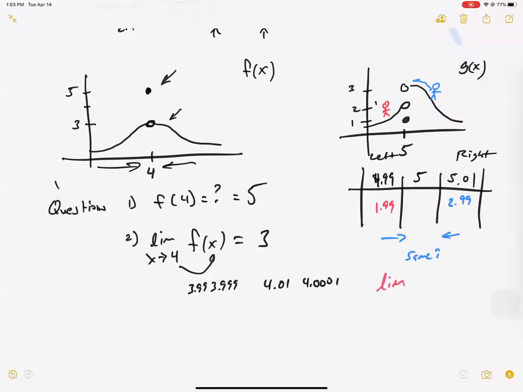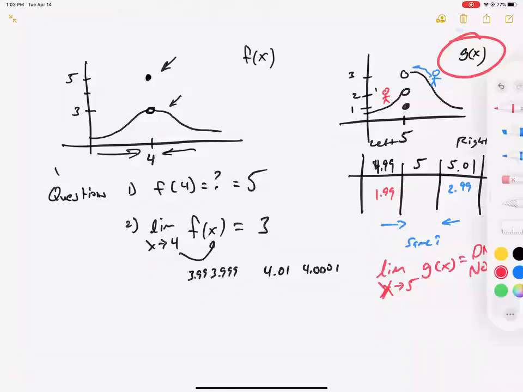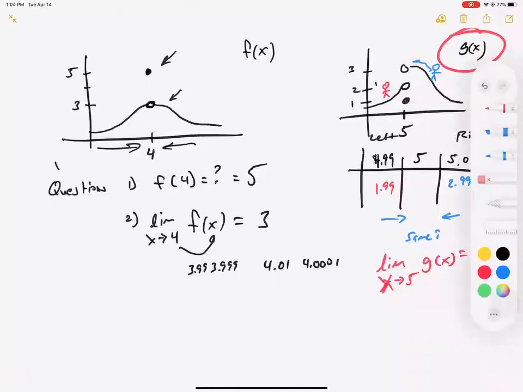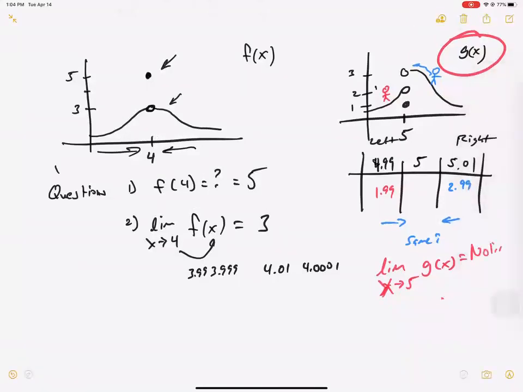The limit as x approaches 5 of g of x, because this is a different graph, right? This is g now. Can we say that they agree? Can you tell me, just like those monks, can they come to a consensus what they believe? The answer is no. There does not exist. The limit does not exist. There is no limit. And that's how we actually describe it. This is no limit. It does not exist, and we describe that in math terms as no limit. L-I-M-I-T.